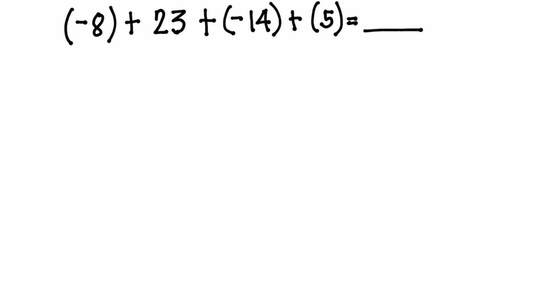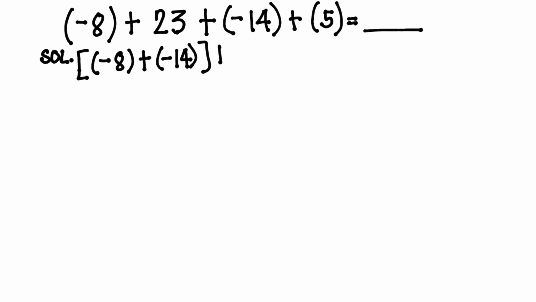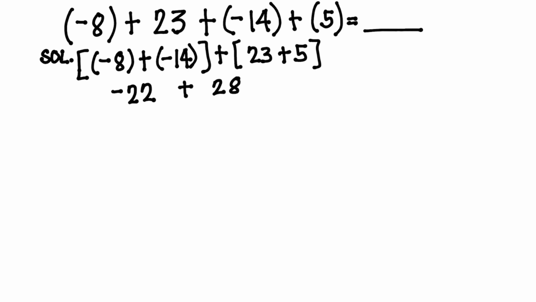So, ang best thing to do ay pagsamahin natin yung pareho ang sign. So, this will be our solution. Okay? So, our solution will be pagsamahin yung pareho ang signs. So, negative 8 plus negative 14. Pareho sila ng signs. And then, on the other side naman, yung 23 at saka yung 5. Pareho silang positive. Okay, so, pagsamahin yung pareho, according to our rule, just add this and then affix the common sign. So, this is now negative 22, and then plus, this is now 28, and that is positive.